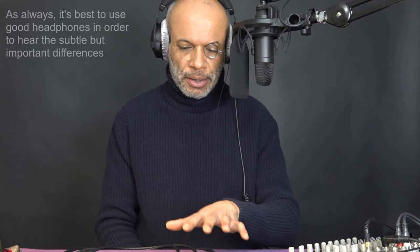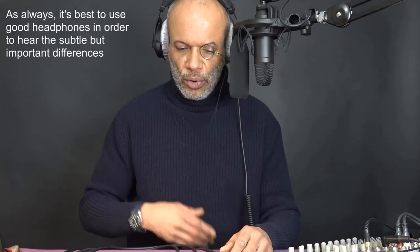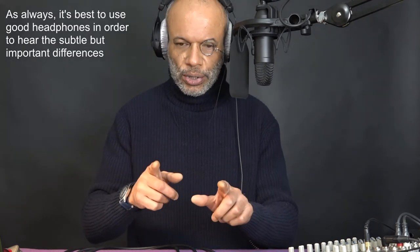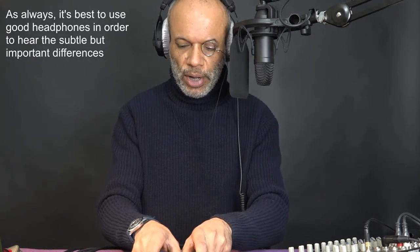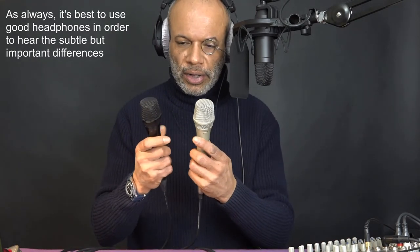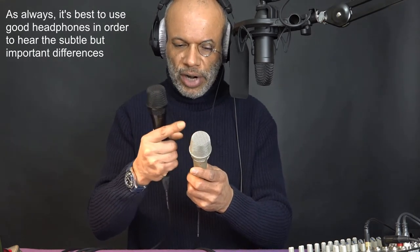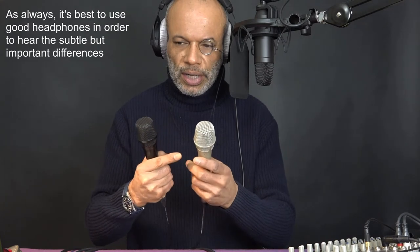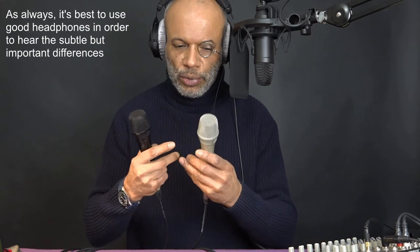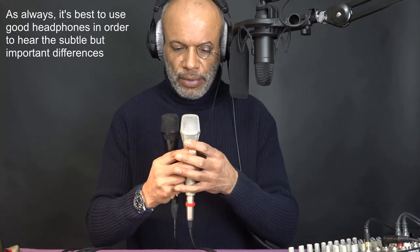Here we go. Bear with me. I've matched them up. I'm on the road at the moment. I've matched them up, let them stabilize a bit for a few minutes. For the initial tests it was the usual pops and S's and breath and so on. I'm just going to use these two. The 105 is black, the 104 is silver, because the 104 plus has got much the same construction up here. When it comes to stuff where the frequency is important, then I'll do all three of them, but for the pops and S's and stuff. So let's get rid of the road.